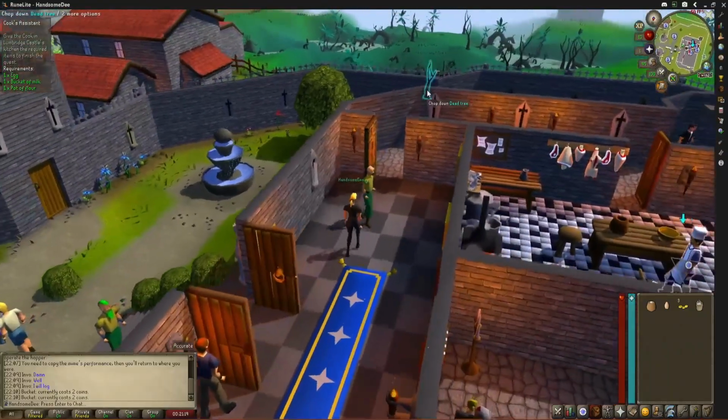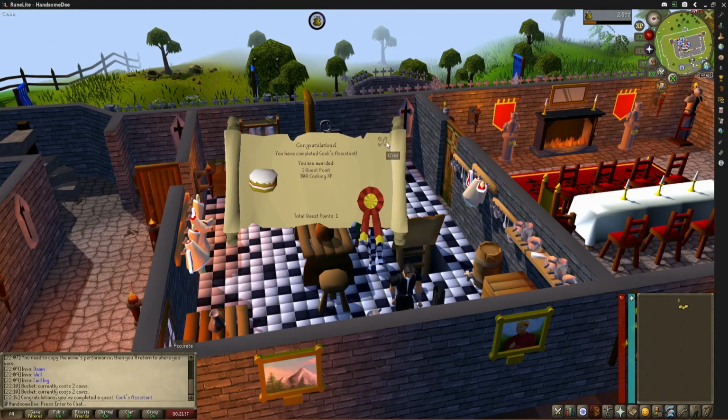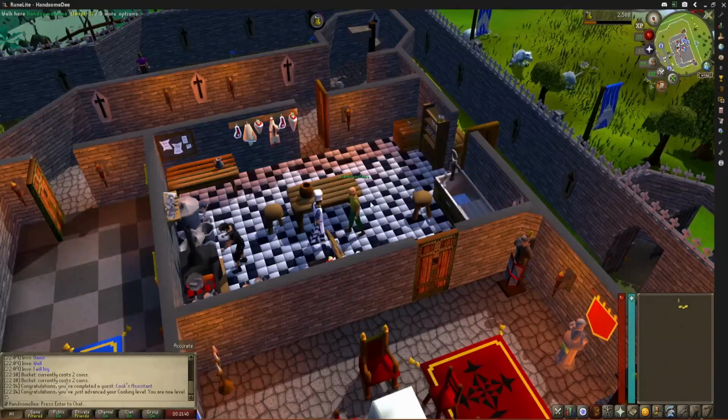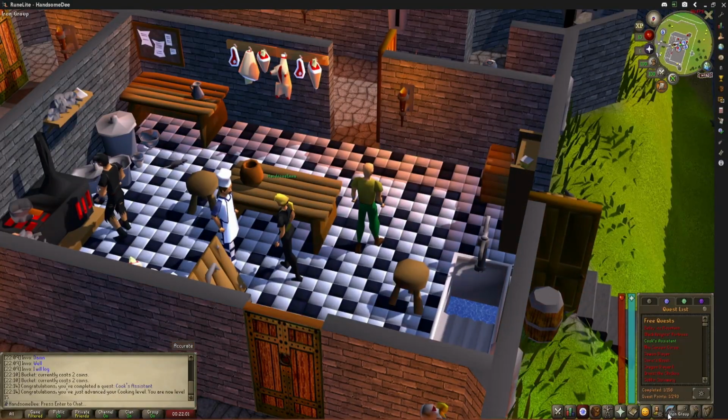Let's talk to that cook. Oh, just picking up another ball. Nice one. Boom. 300 cooking XP. Congrats. What level of cooking are you now? 20. Oh, I'm 15. Alright, so we've done one quest.